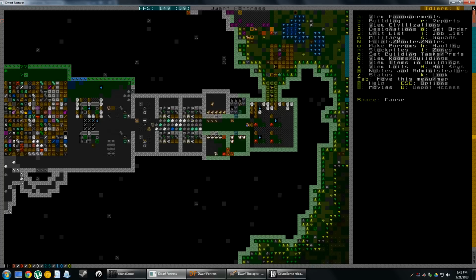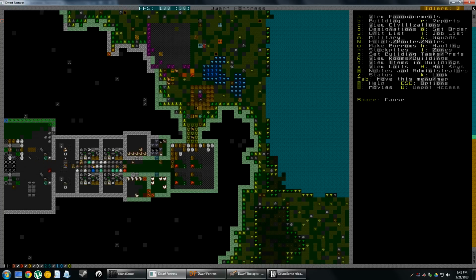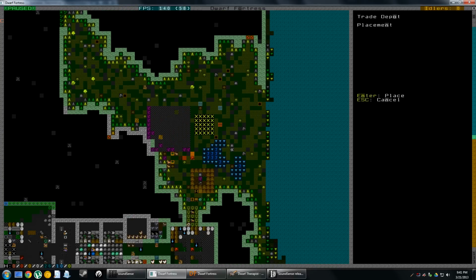Rock pots essentially are the same thing as a barrel, except that they're made out of rock. They can hold 2.5 times as much. They're heavier, but they aren't made out of wood. So there's some advantages and disadvantages to them. You can store alcohol in pots, but apparently we do not have a trade depot because they broke it again.